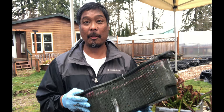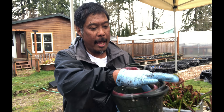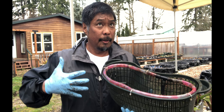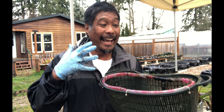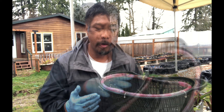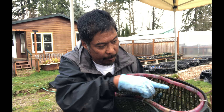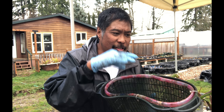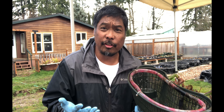Before I get to processing the plants, I wanted to show you this really cool pot. As I suspected, water does flow up through here and it creates a drip system. We do encourage using a drip system whenever possible because what it does is bring water from the top through the soil, and it helps two things: it aerates the soil and it flushes out fungal spores. In this particular case, water is pumped up through here, goes along this pipe, and along the pipe I see little holes — so it's just a constant drip system that aerates the soil and flushes out fungal spores.